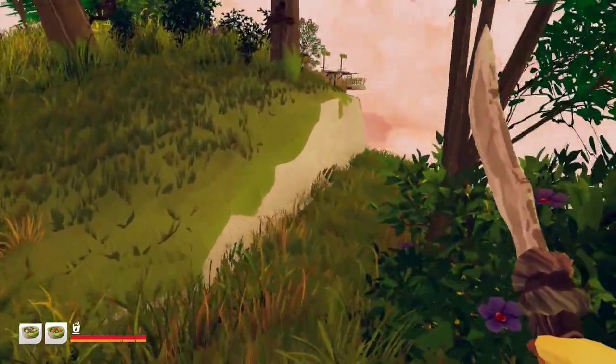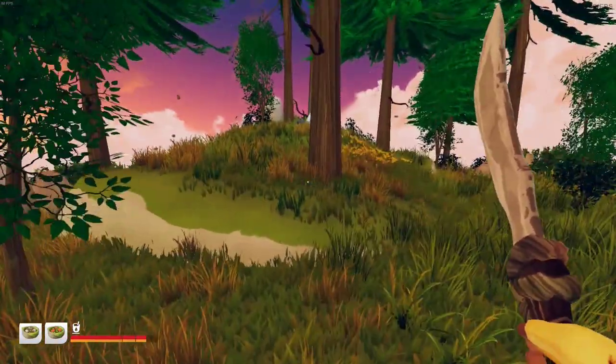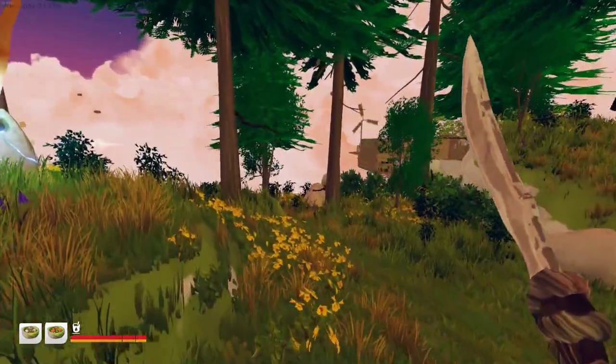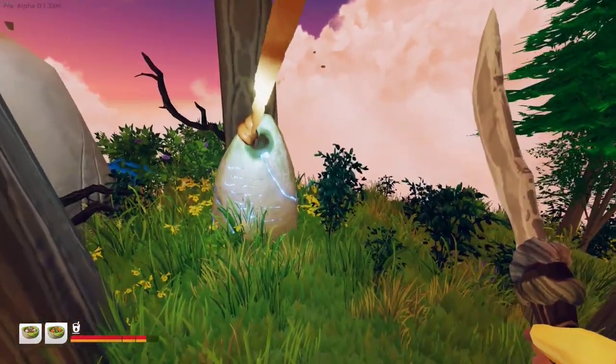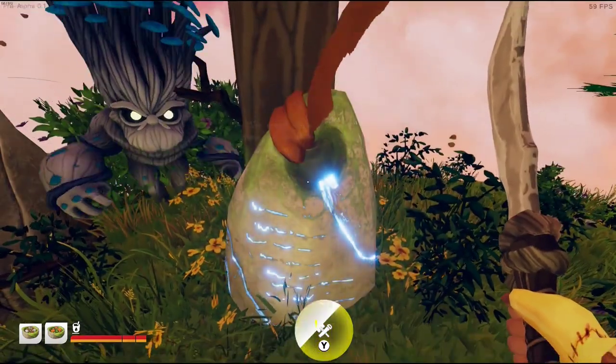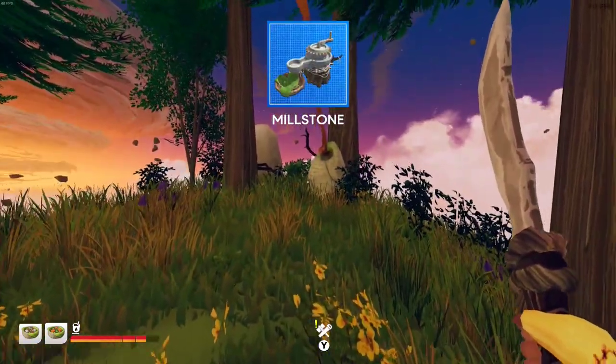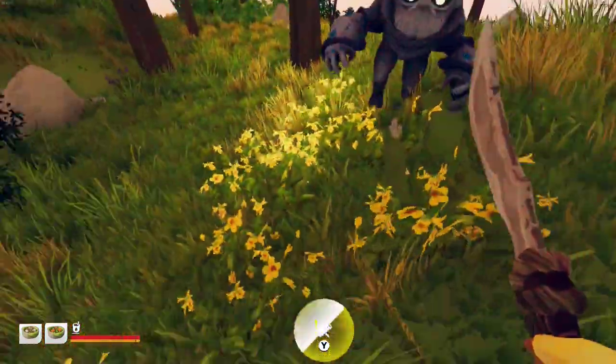Gone too, okay. Oh, that's a cute little island. So what wonders do we have? That looks like something that could be useful.